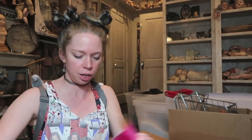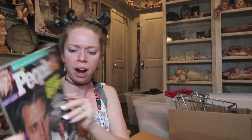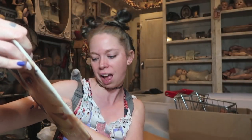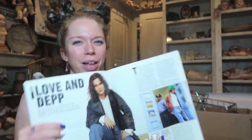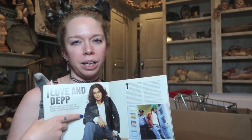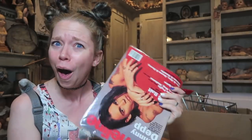Ooh, this feels like a magazine or something of some sort. Is it? Ooh, I see it's from 1994. I had this magazine. Okay, now I have it again. Oh my God, this is when he was on Kate Moss. Look at that. Oh, True Love in a Trashed Hotel Room. Remember that? Remember when he got arrested for throwing things? Oh, look, what was he in here? Gilbert Grape. I think that's when he had hair like that. Take you through a Johnny Depp timeline of Johnny Depp haircuts. What do we have here?